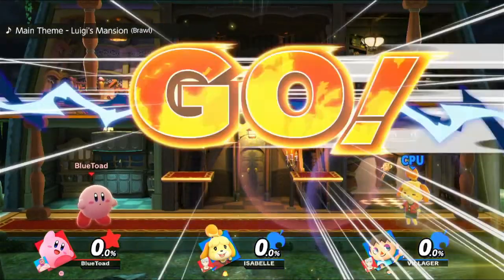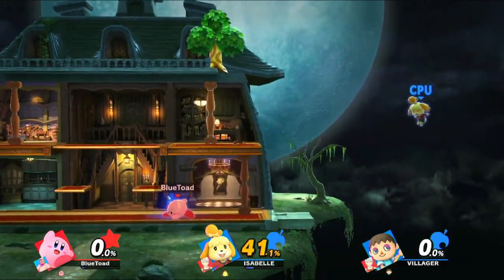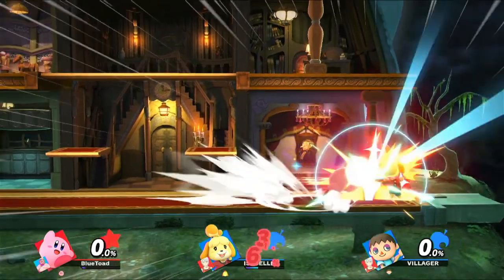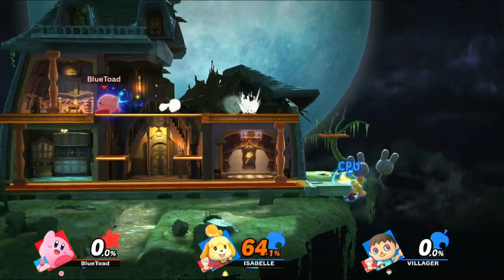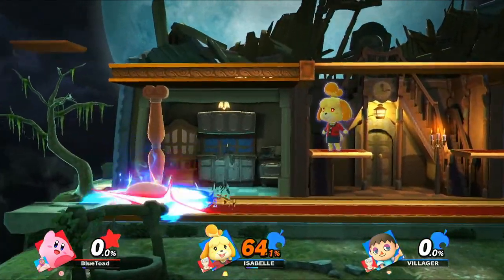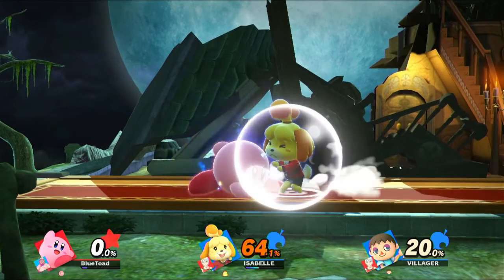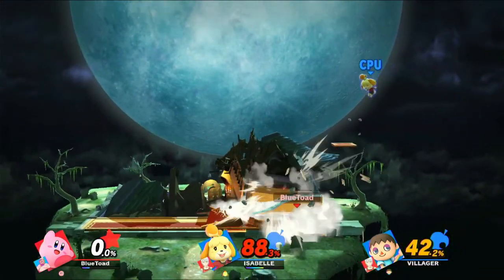Ready? Go! Okay. Well, the villager is invisible. Also, this is an interesting stage because we can actually destroy the upper level. Also, I remember having a lot of trouble with this fight in the past, but I'm also not doing too badly right now.